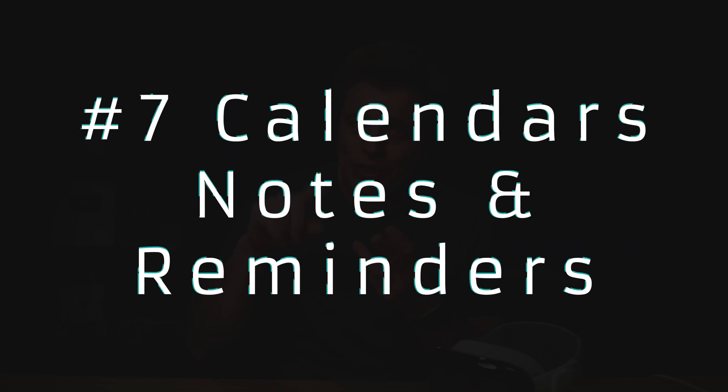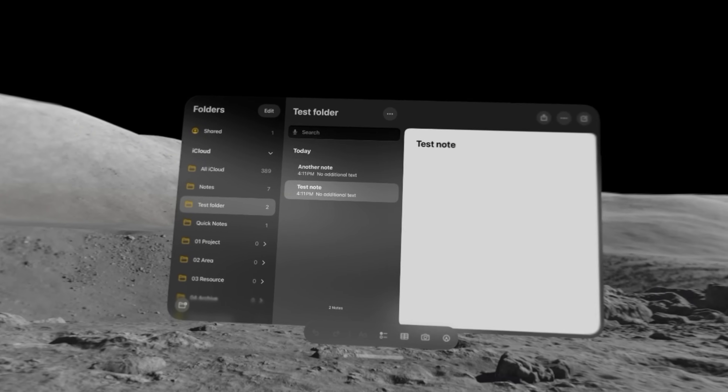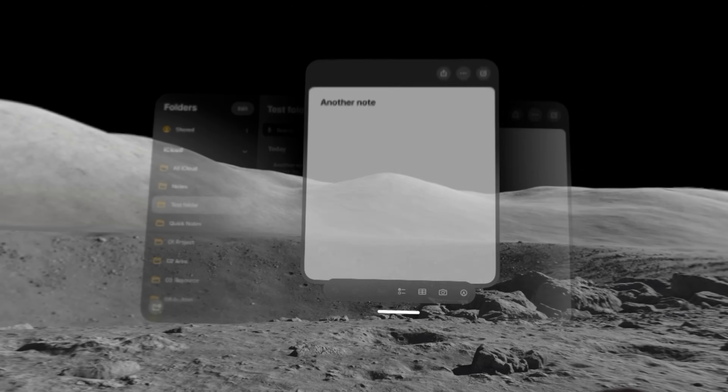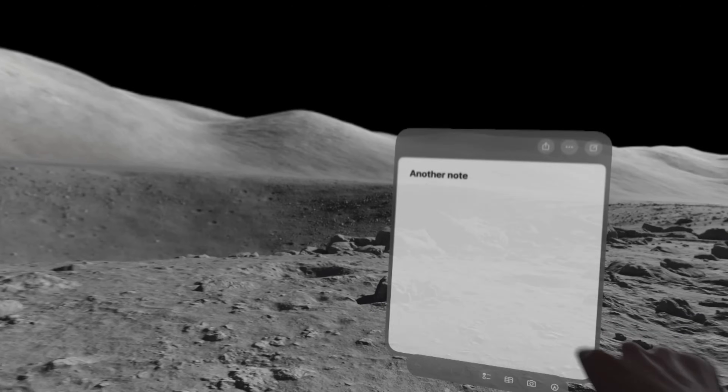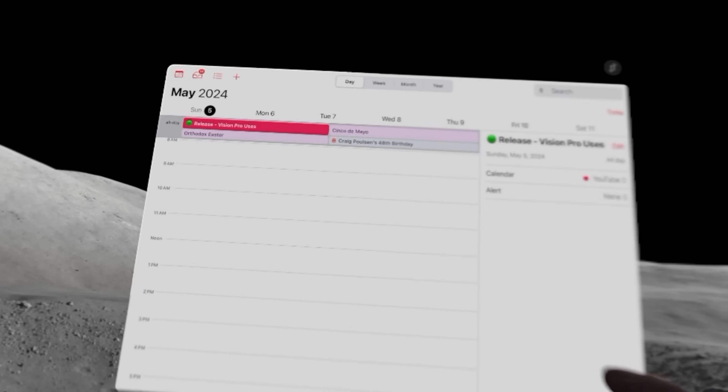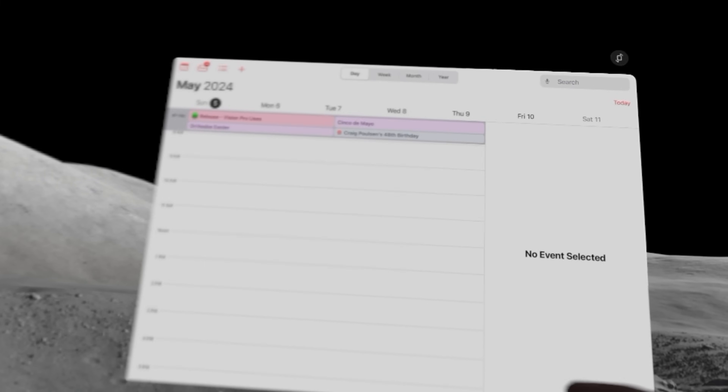The next use is to help you stay organized using calendars, notes, and reminders. All three apps are like the iPad and iPhone versions. You can open your notes, give a long squeeze to open a note in a new window, and have multiple notes going. I actually wrote this video using the Notes app on the Vision Pro — sitting in my favorite chair with a keyboard on my lap and the screen right where I wanted it. I also stay organized using the built-in Reminders app, shared shopping lists with my wife, and the native Calendar app. I like sticking with native apps because it syncs across everything easily.